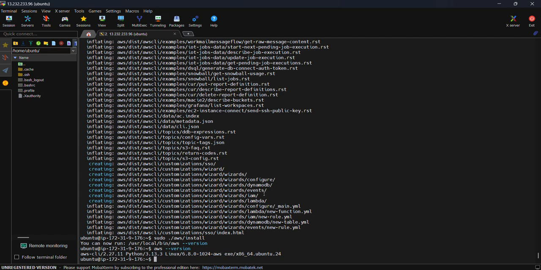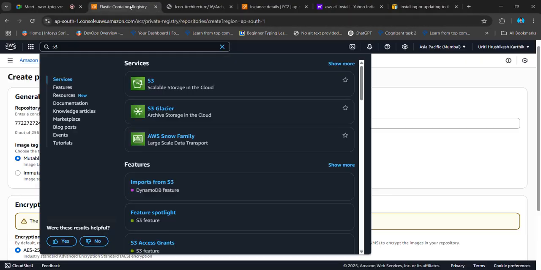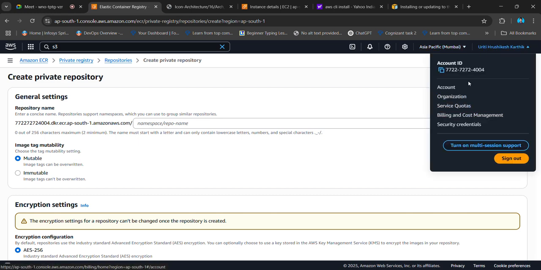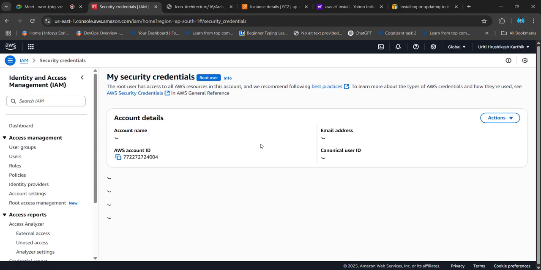Now we have installed AWS CLI, but we have not established the connection between our terminal and AWS directly. So for that we need to configure our AWS, right? So I'll run aws configure. I'll be asked all these details. You know, right? What should I give here? If I go to my account, here you'll be shown security credentials. So we should give a few details to connect with our AWS CLI.